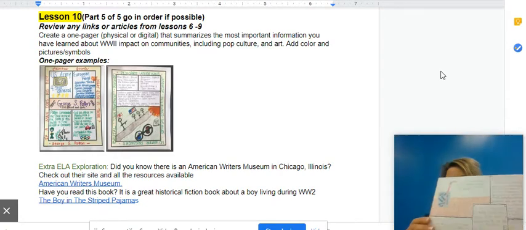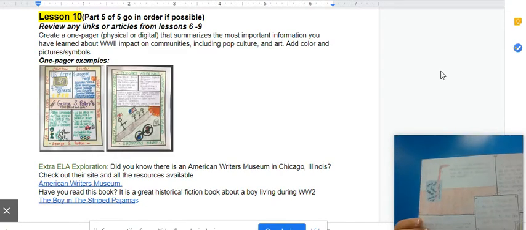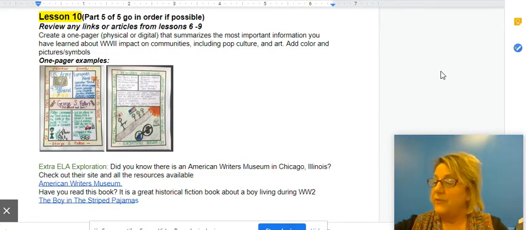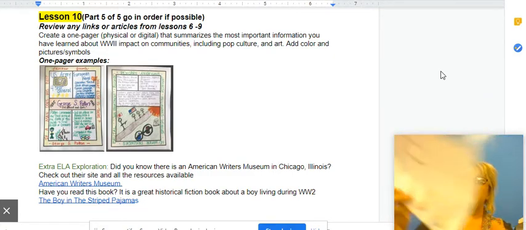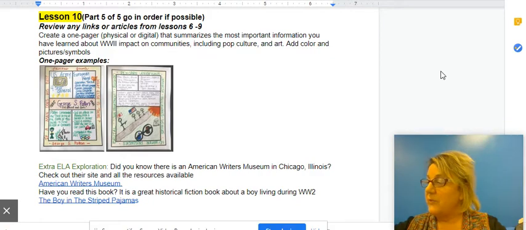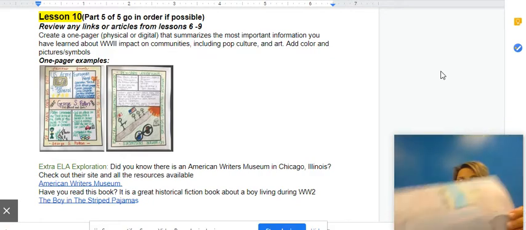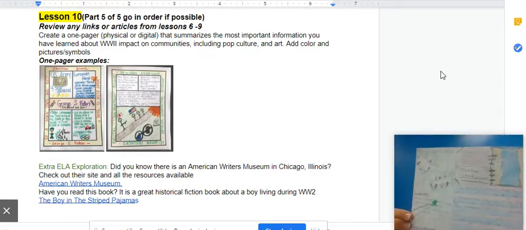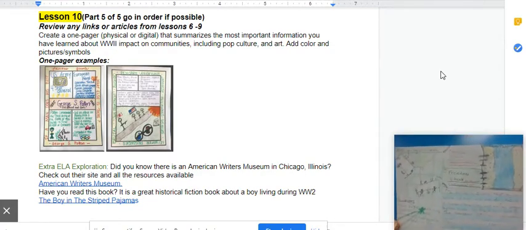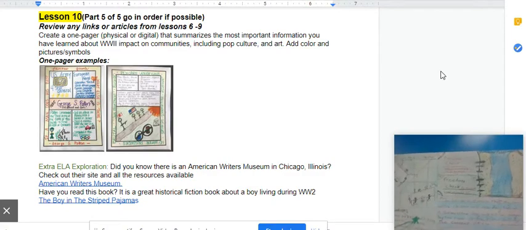You can see that this person used a ruler to set up their work, and it is nice and neat. They added color with the focus on the picture up here. This is a neat one. This one's a little more random. They have an overall scene. This one's kind of a combination of ruler, color, and random. Also, it looks like it has all of the right required information and symbols to show they really did retain the information they were learning.